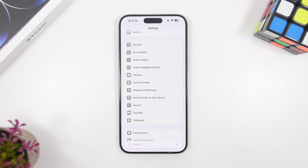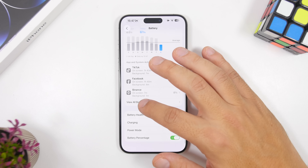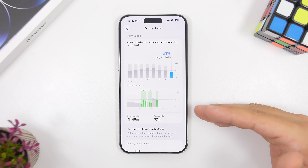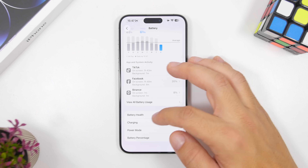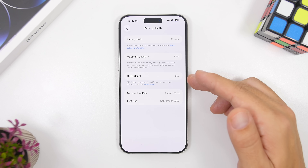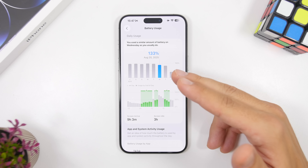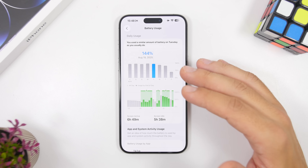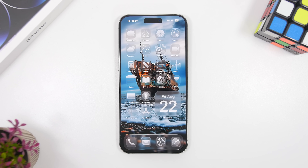Battery life is also getting better with this last beta. Looking at battery usage over the last few days: today shows 61% usage at almost 5 hours, yesterday was 8 hours 20 minutes at 124% usage, and another day showed 9 hours 3 minutes at 133% usage — all on a battery at 89% health with many cycles. The first couple of days after installing weren't great, but it improved a lot and should get even better with upcoming releases.